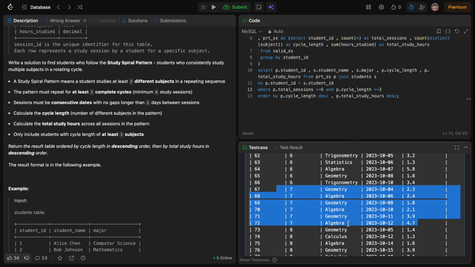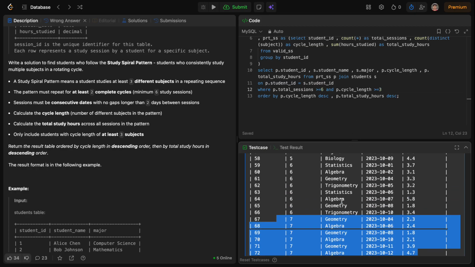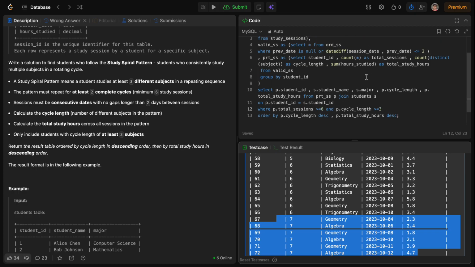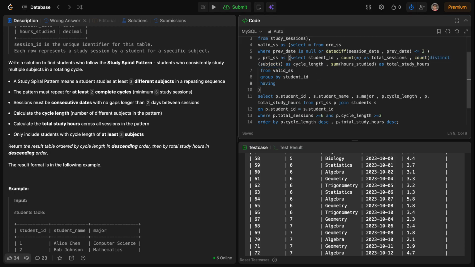Okay, we have only 2 subjects here. But the distinct count of subjects should be greater than or equal to 3. The count distinct subject, group by, having this should be greater than or equal to 3.